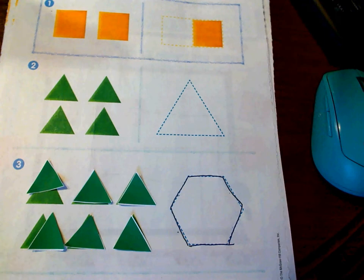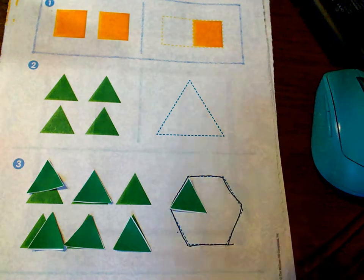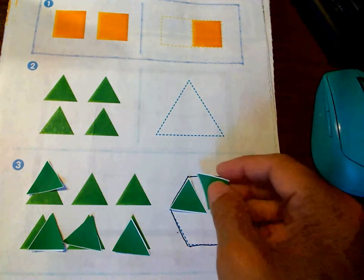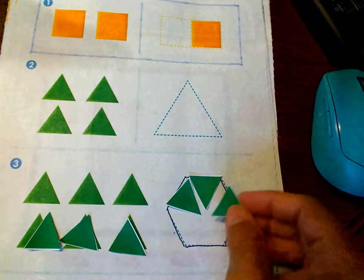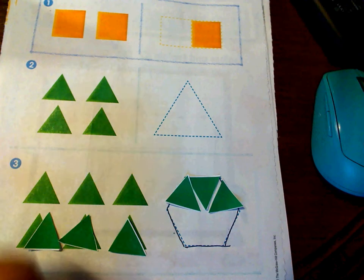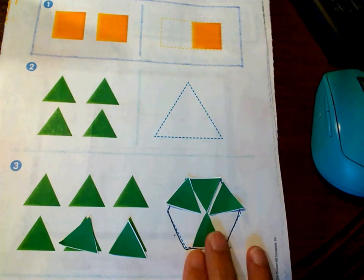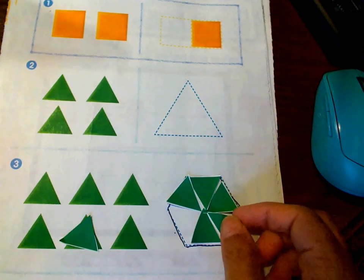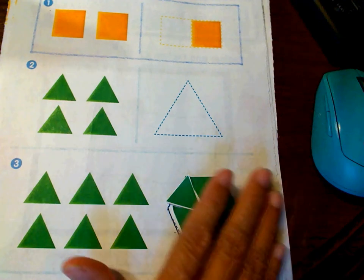It's a hexagon — good job! Now let's see if we can make a hexagon using those triangle shapes. I'm going to play around with it — I haven't done this yet. So look, if I do that... and now I've got the first piece of my hexagon. And then I'm going to see if I can do that same thing at the bottom. And look — I can use six triangles to make a hexagon! You're able to make bigger shapes and different shapes using the shapes we've already learned about.